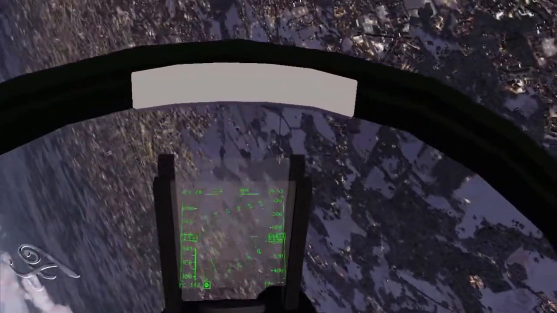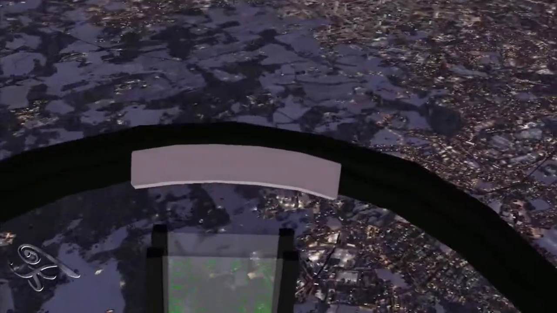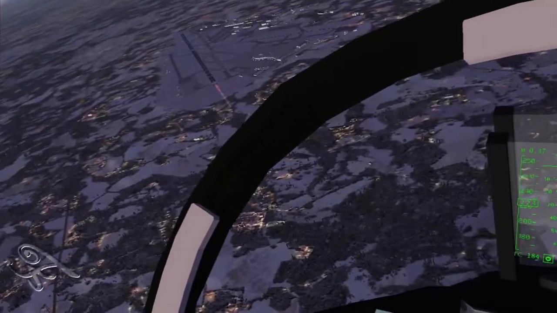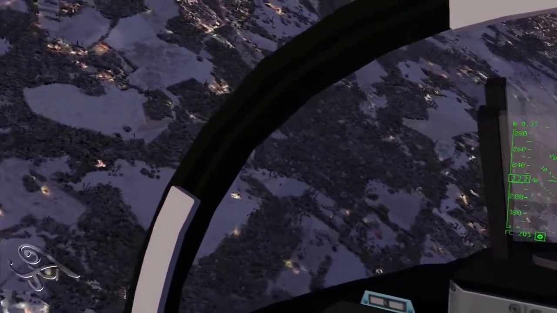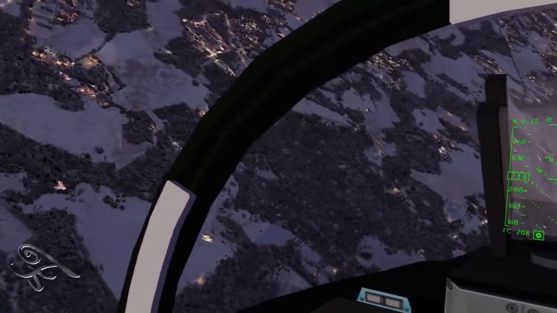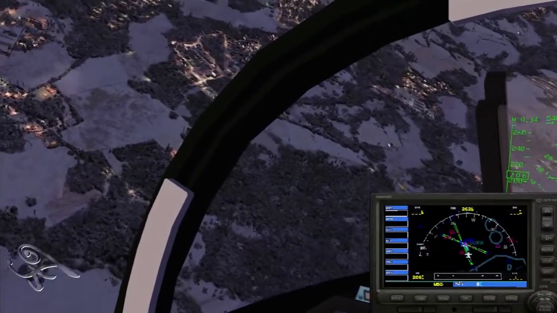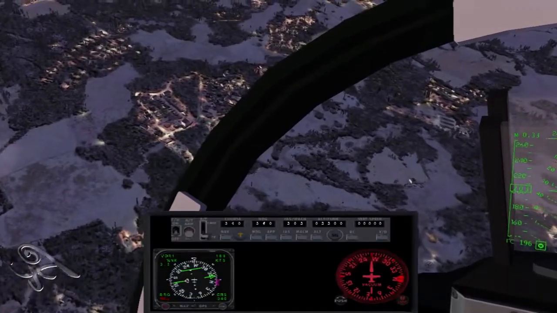Okay, the gear is coming down. The gear really shouldn't come down if I'm still maneuvering like this. I have totally forgotten about the autopilot, but I'll take its word that it works.